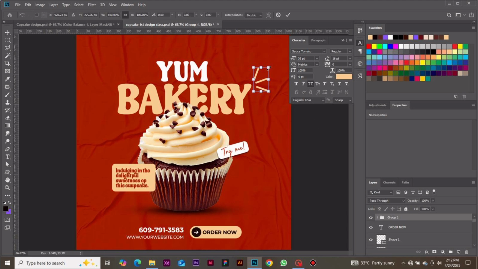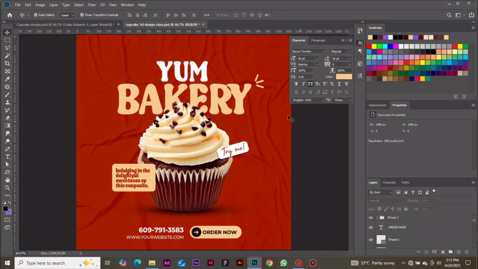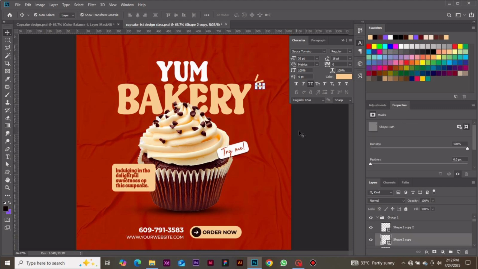And then we are going to reduce it. You don't need to hold down your shift, you can just resize it, make it a bit smaller, position it well, and then click on OK. It's too close to each other. Let's adjust it a bit. Let's move it.